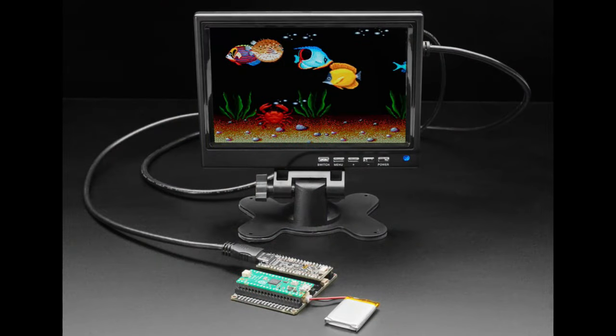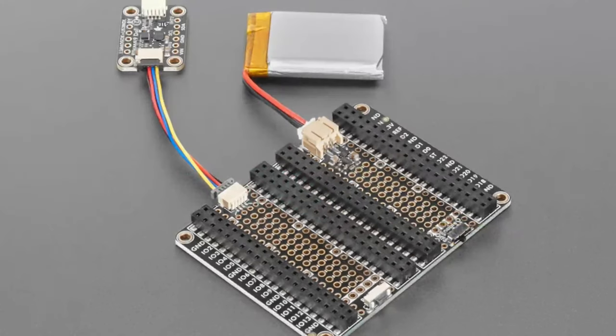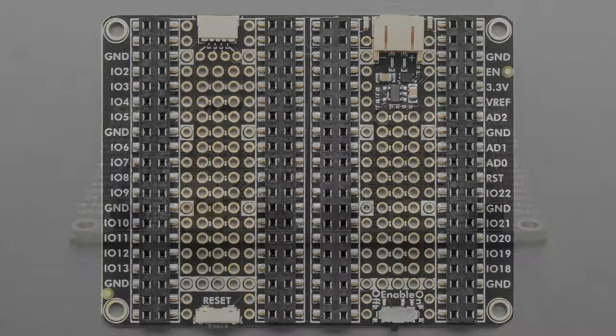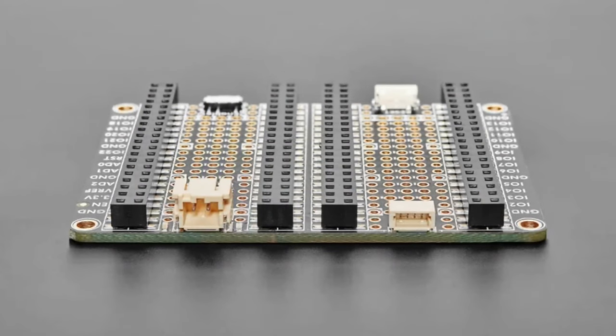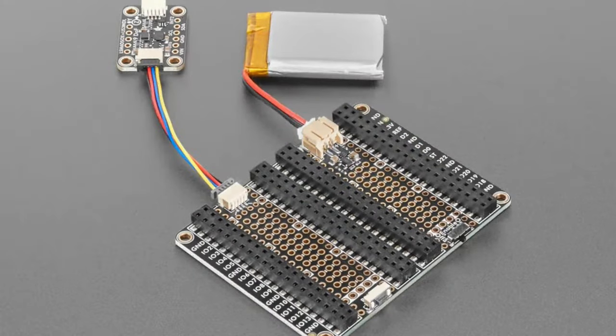All right, and then we have coming soon, maybe later this week, the doubler version. So I took that board and used the clone tool and put two side by side. So now you can have your Pico, you see on the right, and on the left, you have a DVI PicoBell. So if you want to connect a Pico with a PicoBell or other circuitry together, and you don't want to stack them, you want them side by side, the doubler will do that. And another nice thing about the doubler is, if you click here, you have the STEMMA QT connector for plug and play sensors, OLEDs, whatever, and the reset button. But it doesn't make sense to have two reset buttons and two STEMMA QT ports because they're chainable.